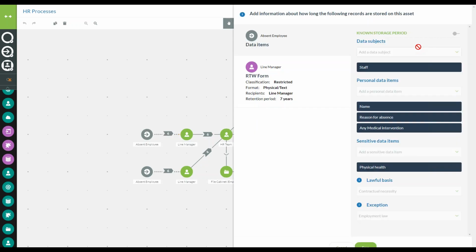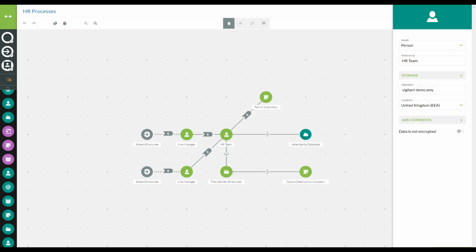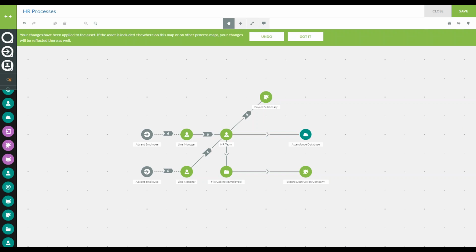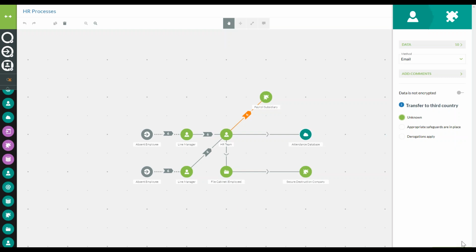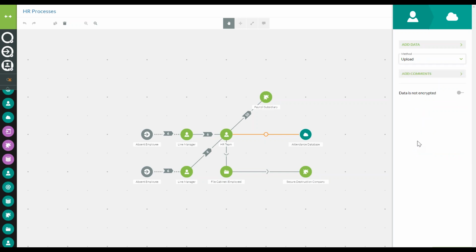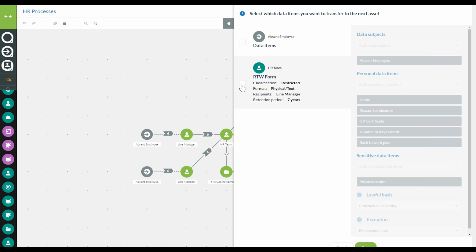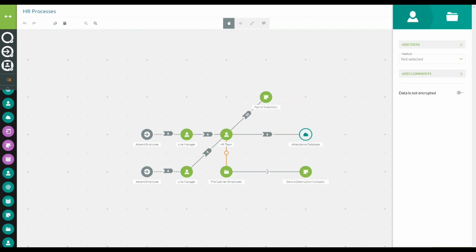So then it's a matter of going to the storage. So we've got the individual data items on here, and then we've also got the record as a whole. So you'd need to do that for both, and then you apply. And then say on this, we've got the data items as well. So we would save and apply. So you can see how once you've got the skeleton of your map laid out, especially, how easy it is to then just go through in a logical order between each of the connection lines to say the transfer, like so. And then each of the assets to say, okay, well, what's that storage period on there?